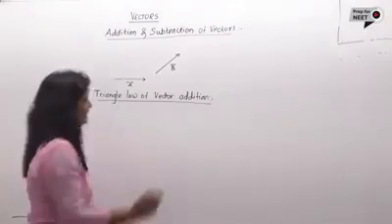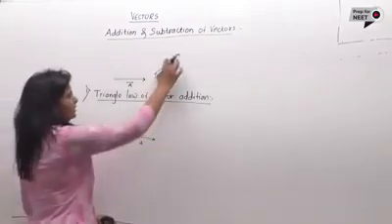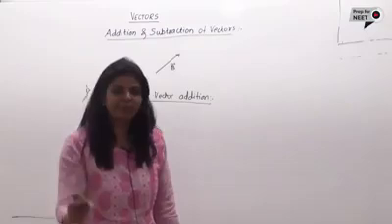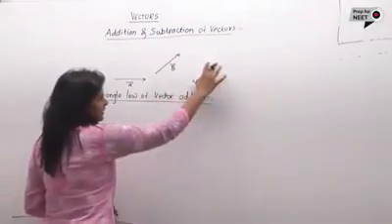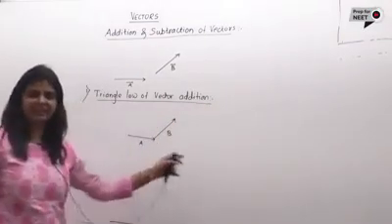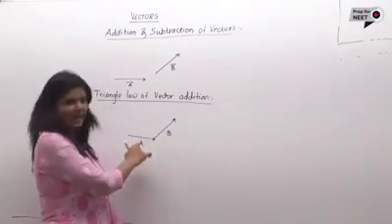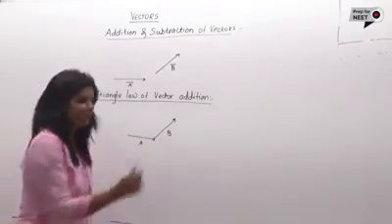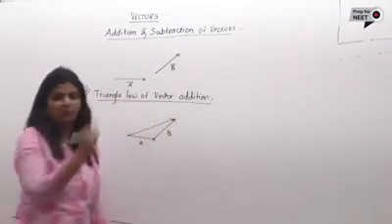I'll explain it again. Let's say this is one vector A which I have drawn here, right? Now this is vector B. We have the right to shift this vector B parallelly anywhere in the given plane, right? So I'll do one thing. If I draw this vector anywhere in this plane parallelly, I'll get the same vector. So I'm getting an arrangement like this. Whenever these two vectors are arranged like this, one after the other, their resultant is a vector which starts from the first point of the first vector to the end point of the second vector.